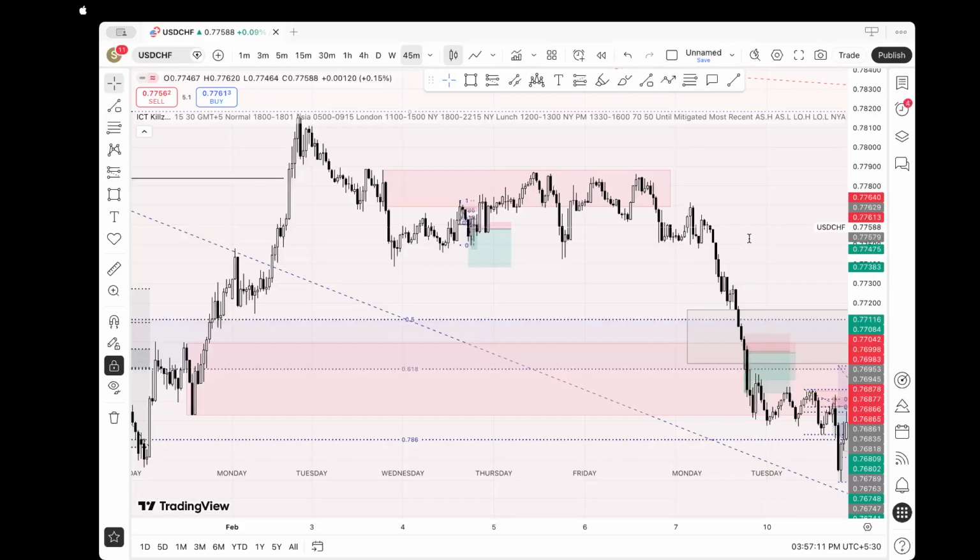It was in a discounted zone, so we took a sell trade. It gave an internal break of structure towards the downside, and we have a 45-minute order block that was respected as well. So it entered the 45-minute order block. At 3 minutes, it gave a change of character towards the downside. So that was a hell of a confirmation to enter the trade. So I would say this was okay.